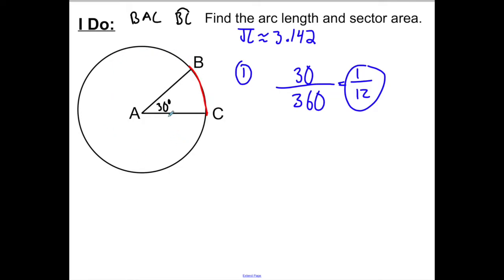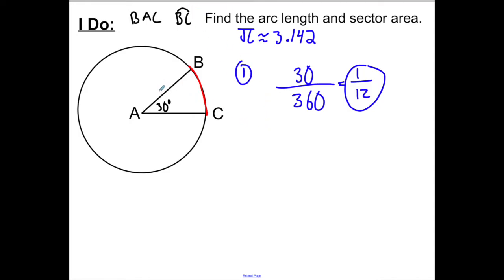And what's cool is that this feeds into some of the stuff we've been talking about. We spent a lot of time in the trig talking about proportions and setting up proportions and solving proportions. We talked about that in similarity as well. So there's also a lot of proportionality here too, because 30 is a 12th of 360, this is a 12th of the circumference, the area is a 12th of the total area. So let's figure out what that is.